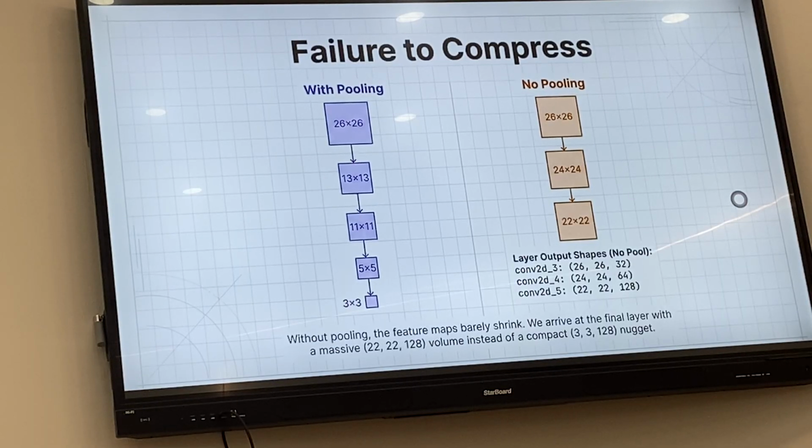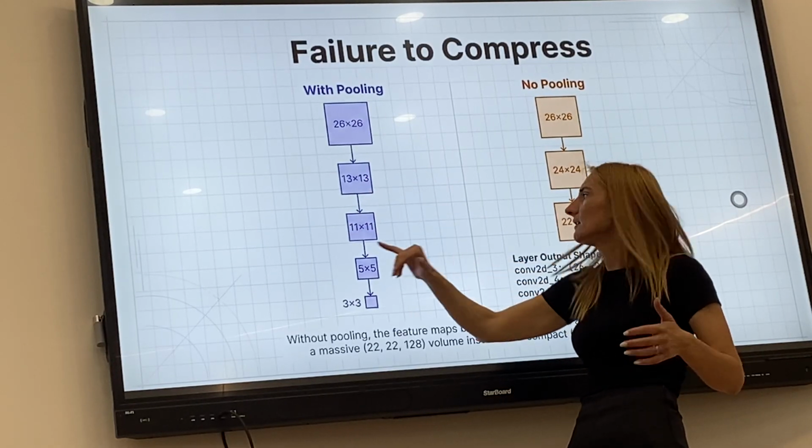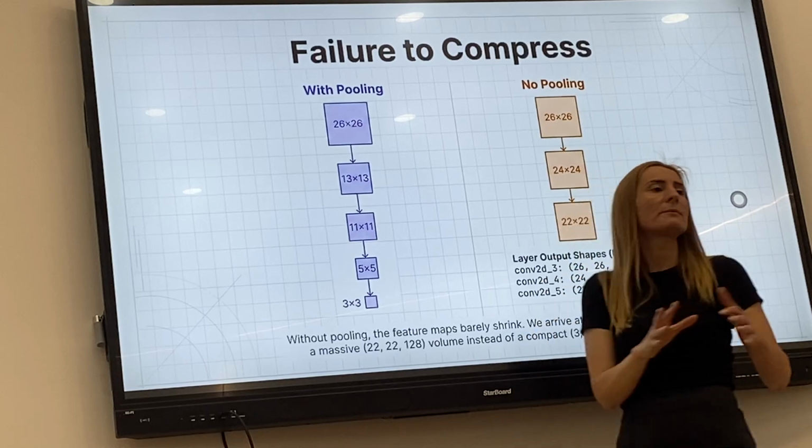We're going in depth because I'm not changing convolutional layers at all, so I'm keeping the same number of filters: 32, 64 and 128. But I'm not shrinking the data with the max pool. There will be a bit of shrinking due to the loss of border from one convolutional layer to another, but not the dramatic shrinking that comes from the max pool. In the first one, which we ran and explained until now, it's 26 by 26, after that 13 by 13, 11 by 11, 5 by 5, and we end up with 3 by 3.